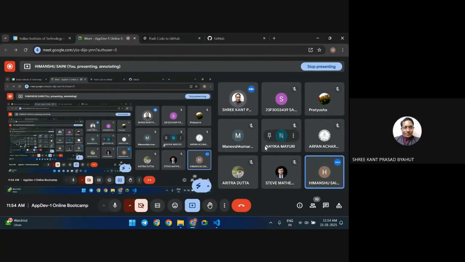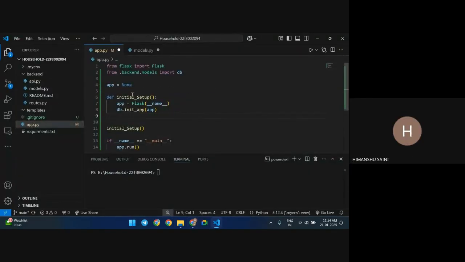Once again, sir, how is it connecting both? Okay, so when you run the app.py file, this initial setup function that we have created will be called.